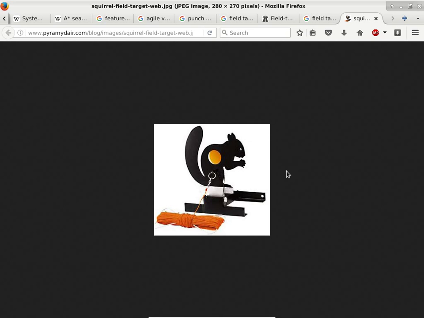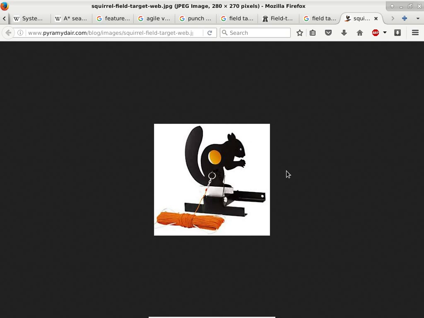It's basically a mechanism. This is called a faceplate. The overall shape of a squirrel is called a faceplate. It's made out of steel. And there's a hole that we call a kill zone, and then behind the hole is a paddle. So the pellet would actually hit the paddle. If the pellet hits the paddle, the paddle would fall over, and then the entire faceplate will fall over as well.